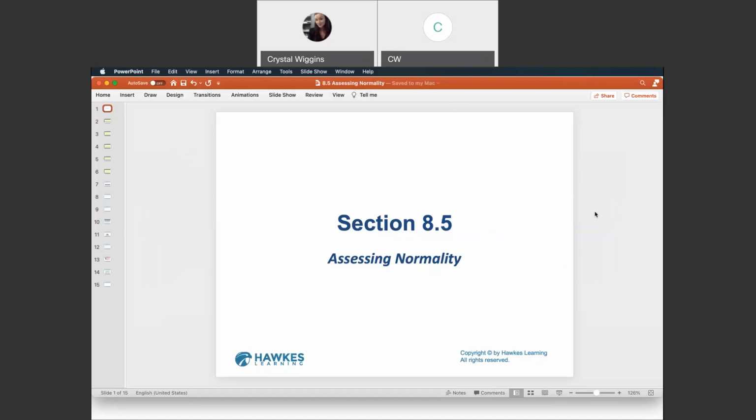But realistically, we can test for normality in data sets, whether they're small or large. And in this section, we're going to learn what kind of techniques we can use, specifically using Rguroo. There are ways to do this by hand, but since we have technology at our fingertips and it's much faster and quicker than trying to calculate and graph these things out by hand, we're going to use Rguroo in order to test for normality quickly.